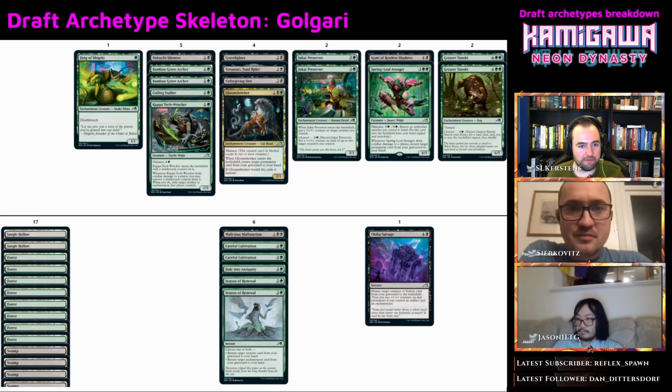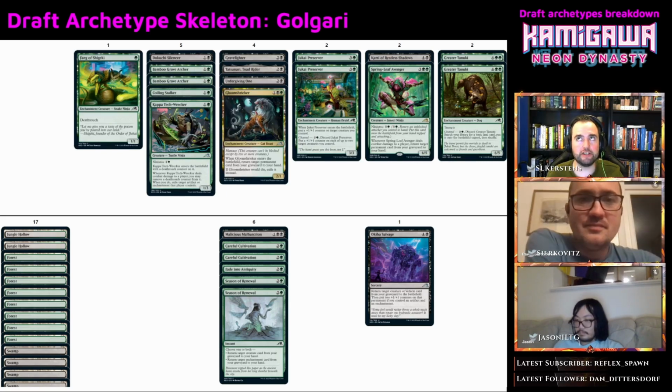Gurg asks, it has a lot more 2-drops than the Boros Skeleton. Is it more aggressive? My answer to that would be no, Kirk. I don't think so. I think the 2-drops here are mostly here to stay alive. I wouldn't mark this archetype as being aggressive, but it attacks on a different angle. I think you will attack with multiple creatures more often with this than with your average Boros deck.